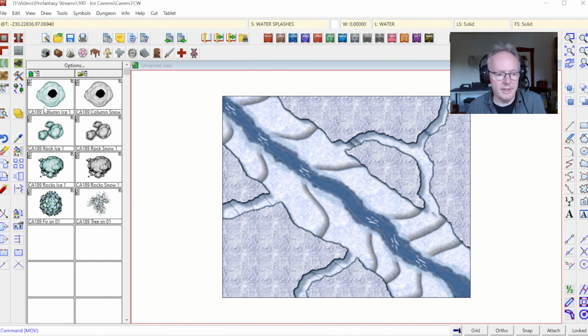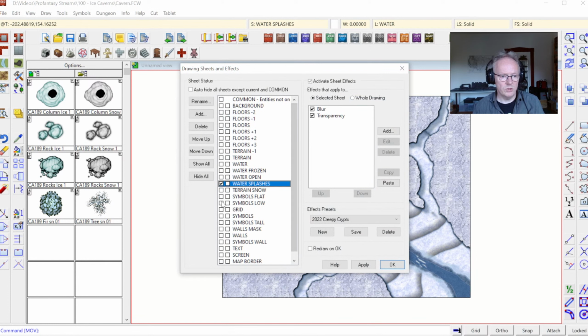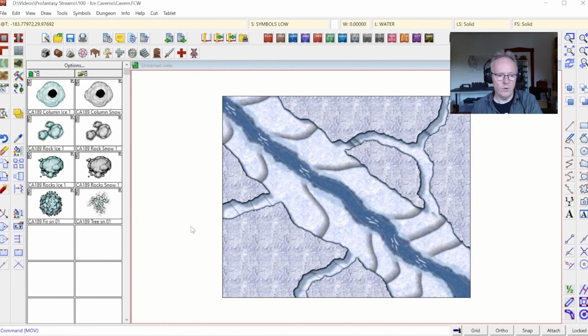Now let's go in and add a bit of symbols. For that I want to make sure I'm on the symbol sheet that I want, symbol slow. This sounds about fine for some low rocks and stuff on the map. And I definitely want it to be below the wall sheet so it doesn't cover up the cave walls. And the cat is still demanding attention. There we go.